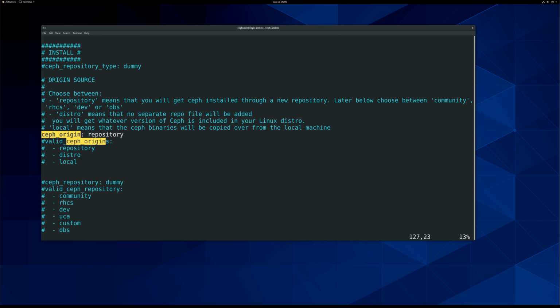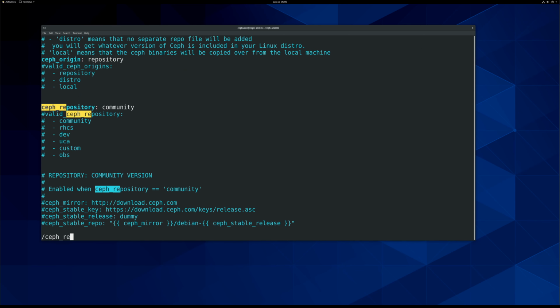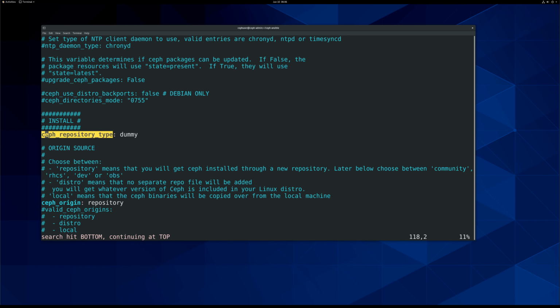And then the Ceph repository should be set to community. And then the Ceph repository type should be set to CDN. Let me save this real quick.